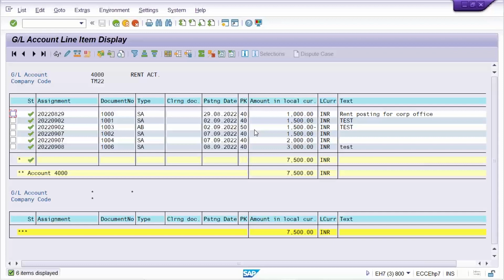Temporary transactions. But there is one thing, guys. In Park document, what is happening? You have deleted the document. Now there is a question. Document number 1008 was generated. So what will happen if you post another transaction right now?